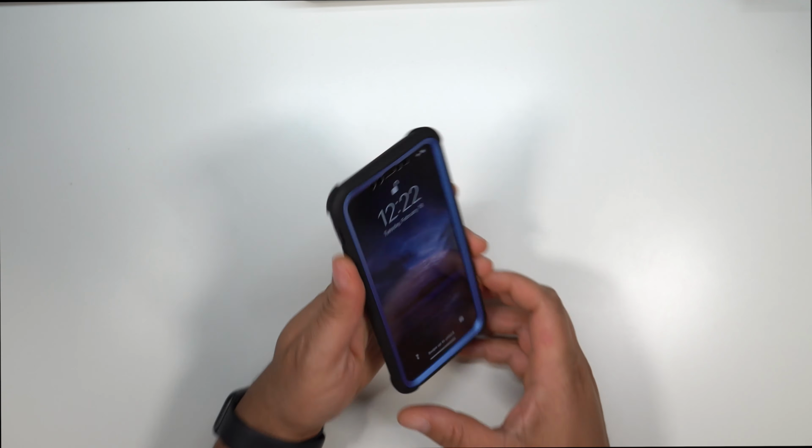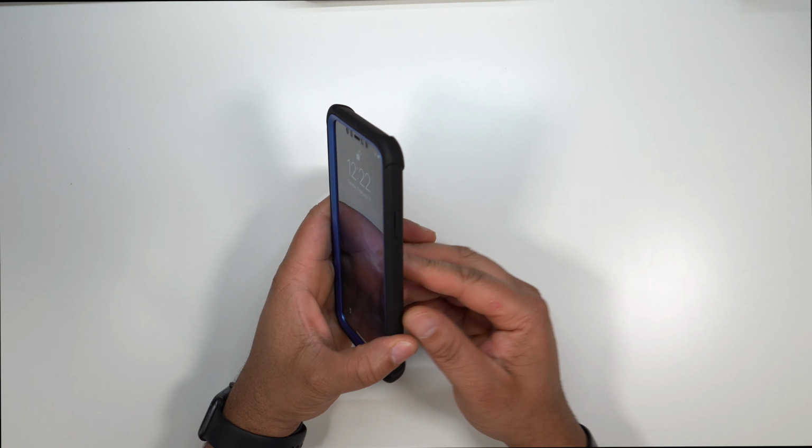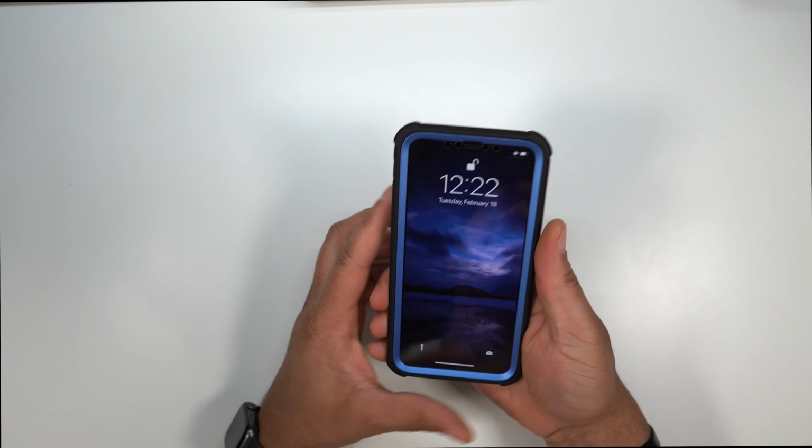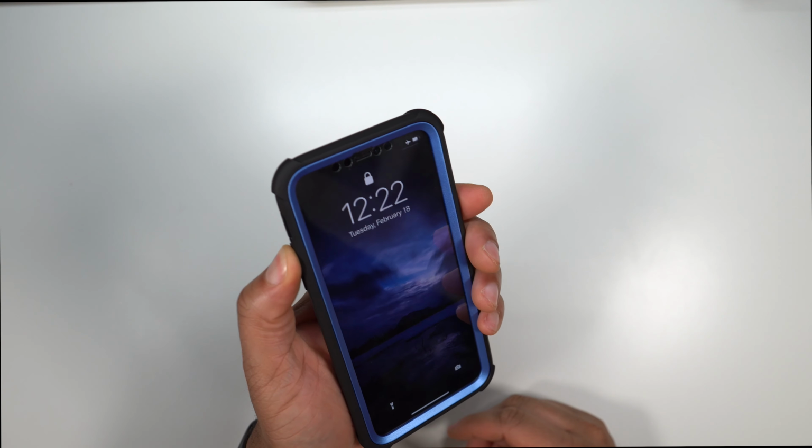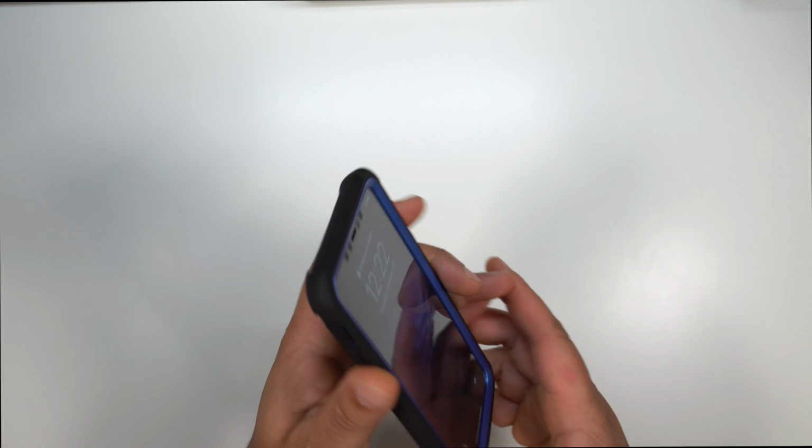So let's go ahead and go through the case. Just like I said, 2-part case, man. Very easy to install, not hard. Let's take a look at that power button. Very nice and tactile. You get no issues there. You get the volume up and down. Now, they feel very good.